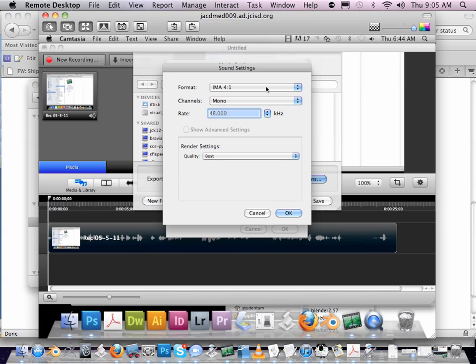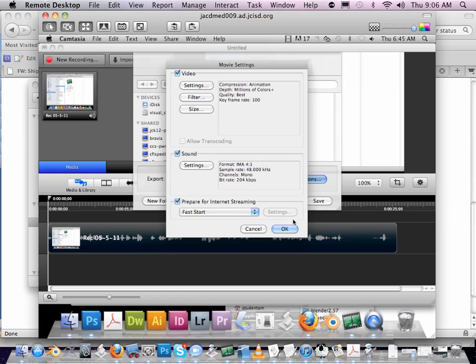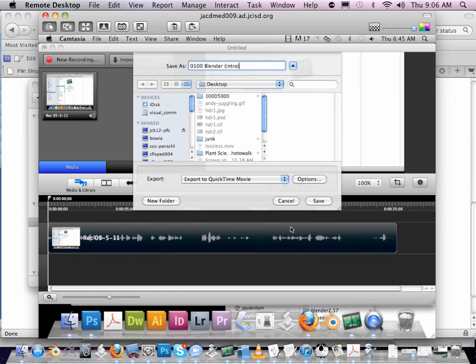When you're listening to this, mono is pleasing to the ear when it is spoken. It's even across both sides of the spectrum. When it's in stereo, it's kind of distracting, okay? Lastly, rate. I keep mine at 48 hertz. If you go below 48 hertz, it's going to sound like you are talking into a tin can. So don't lower that. Quality best. All right, so let's save that.